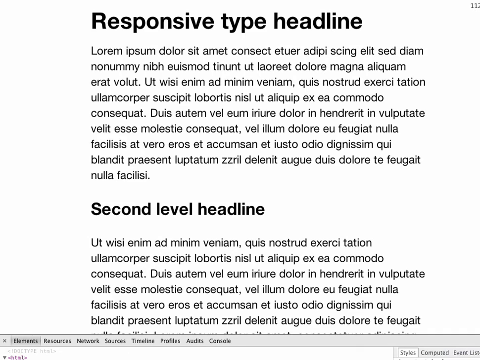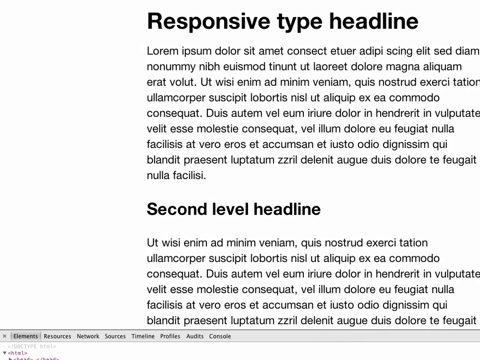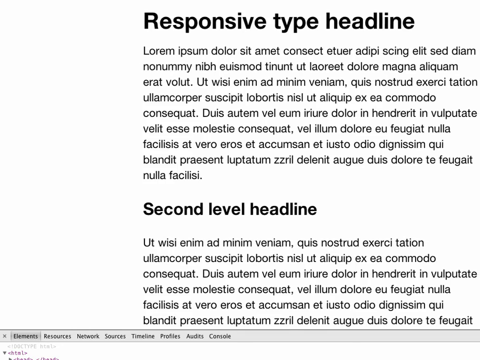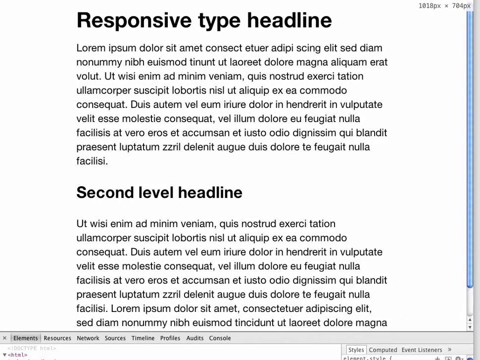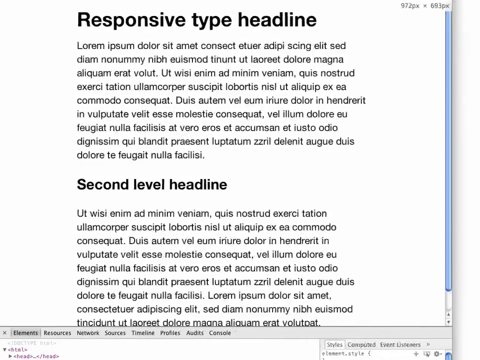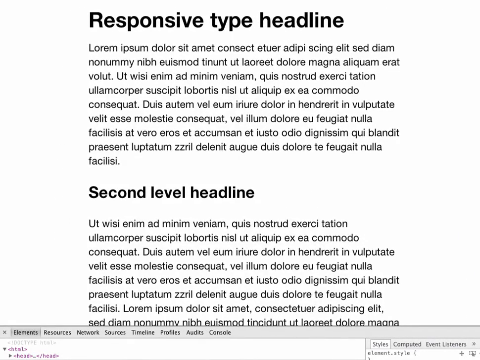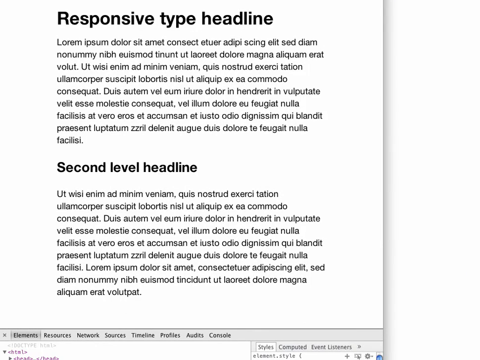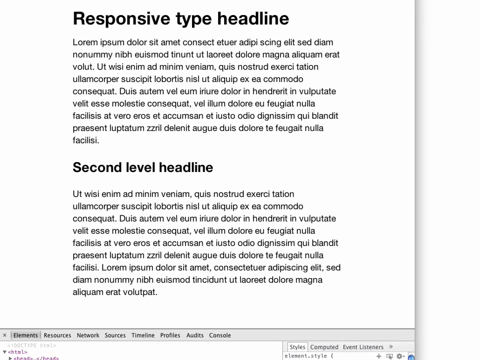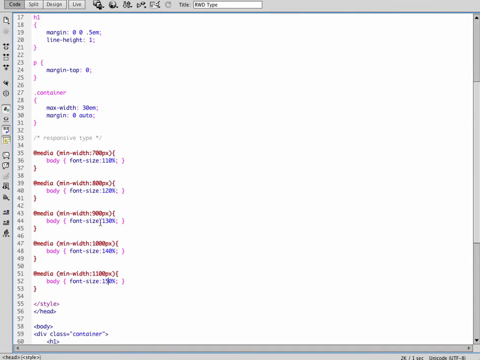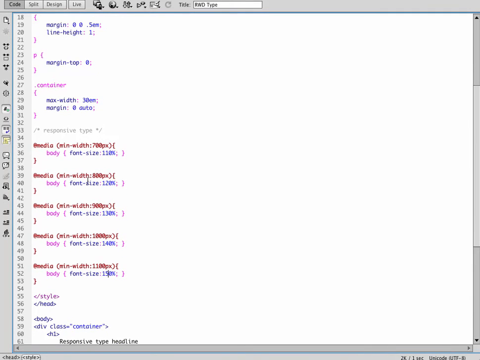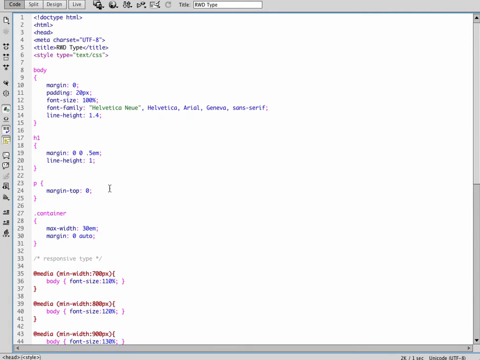So this is now our largest size. If I continue to resize my screen, which I know you can't see the right hand edge anymore, you can see that the type doesn't get any bigger. But this ensures that my text is going to grow, and all of the text grows. So it doesn't matter if it's headings or paragraphs or lists or whatever, because I made my rule on the body, everything resizes according to those specifications.